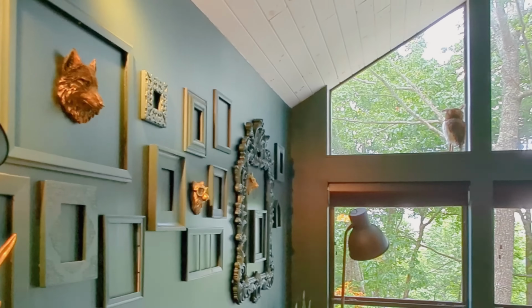Alright, this is the other side of our living room. So we talked about the shelves that we had in here too. So these were also painted white when we first moved in. As you can see, they don't look like that anymore. So we painted them all black. We actually added a lot of our prints and relics that we had in our other place. We cleaned up the stove. Todd did a really great job on that. If you didn't see that in one of the videos, totally changed the room in here.